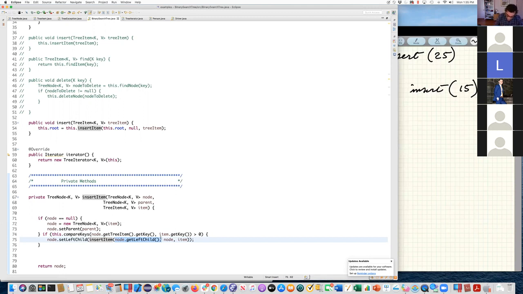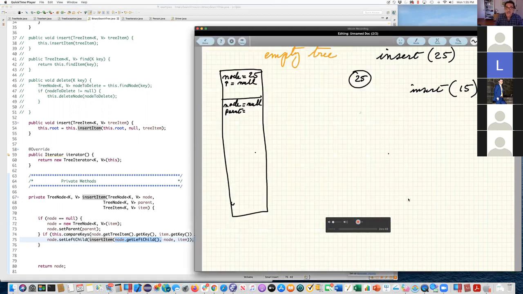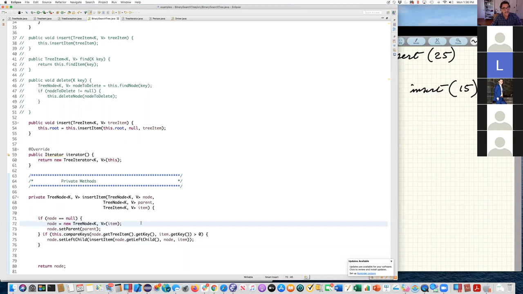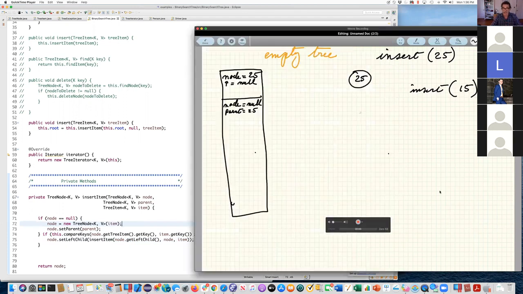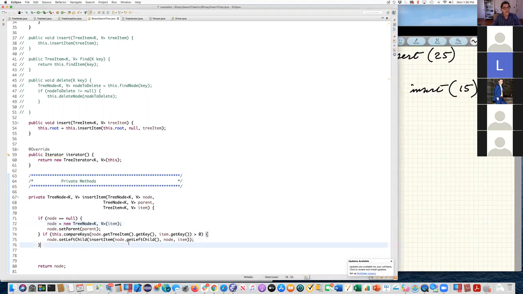And the parent in this case is null, but the parent now, when I call it, the parent is equal to 25. That's who the parent is the next time around in the method. I come around in the method and go into it again and say, if the node is null, and the node is null, okay, well, it says create a new node.